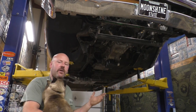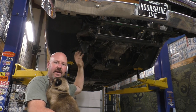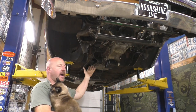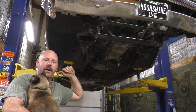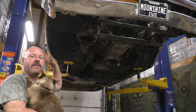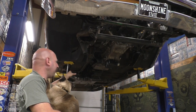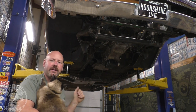We're kind of in the wind-down part of the episode, but it's going to be a long wind-down because I'm going to talk about how we're going to get this car done, do a shakedown run, and move forward. To get this car on a shakedown run, we're at the point now where I'm going to strip everything off, take it out, paint and clean everything up, and start final assembly. The motor will go back in with the real transmission, torque converter, and the transfer case we're using. We still need seats for the shakedown run, so I'll have to make a decision on seats. I don't think I'll have time to get TMI seats — they're usually at least six to eight weeks out.